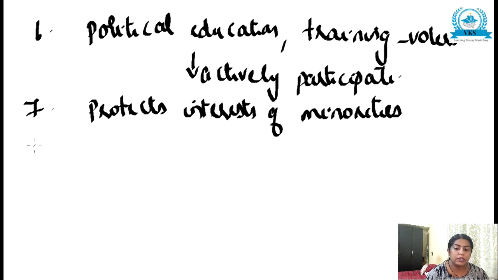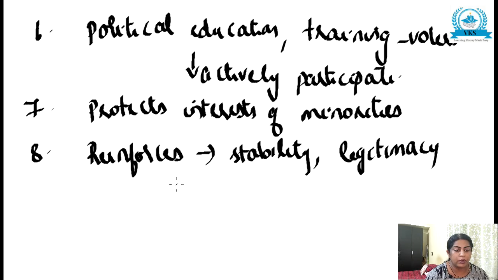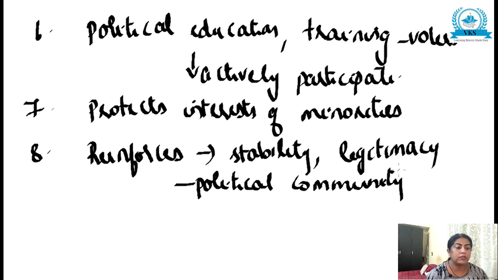Now one more point, election reinforces the stability and legitimacy of political community. Election reinforces the stability as well as the legitimacy of political community. How does it do that? By bringing together citizens of the nation. So it reinforces the stability and legitimacy of a political community by bringing together the citizens of a nation.